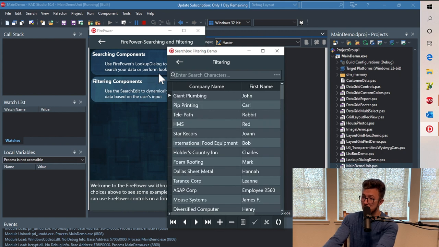But this is just an example of what the search box can do and how easy it is for your end user to look up information that they need. But they also might have their own preferences. Maybe they don't want it to just search from anywhere. Maybe they want to search from the start because that's easier and that's how their brain works. Or maybe they do want to search from anywhere. And you can change that literally by just a couple of clicks.